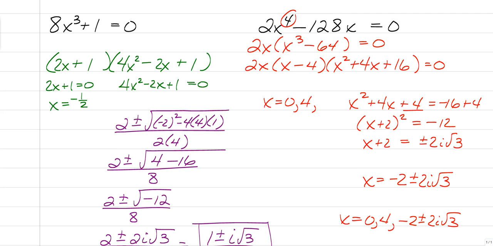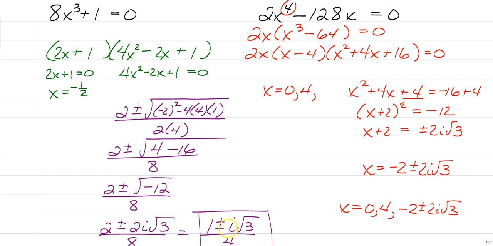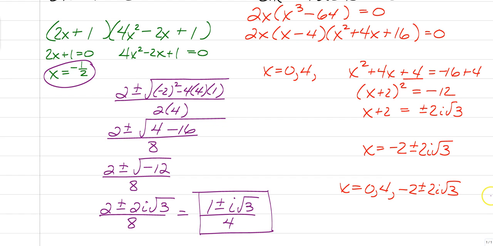There's your x to the 4th. If you go back over here, this one, we had x cubed, so we had our negative 1/2, and this. So we would actually say we should have 1 plus or minus. That's 2 solutions because of the plus or minus, and also the negative 1/2.